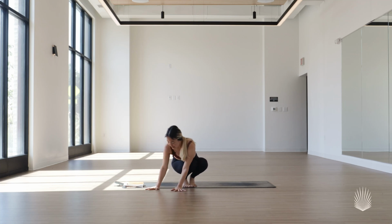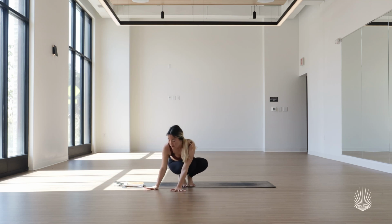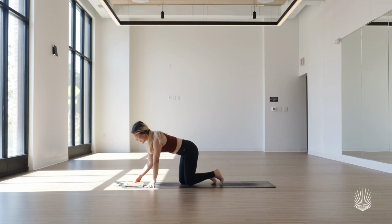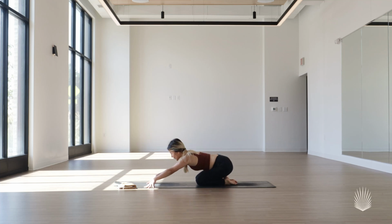And if you're at the point of still finding the balance, you can just work with shifting the weight forward and back, starting to bend the elbows, see what that feels like. So it doesn't all have to happen today. All right, when you've had enough, come down into your child's pose and rest. Well done. Breathe.